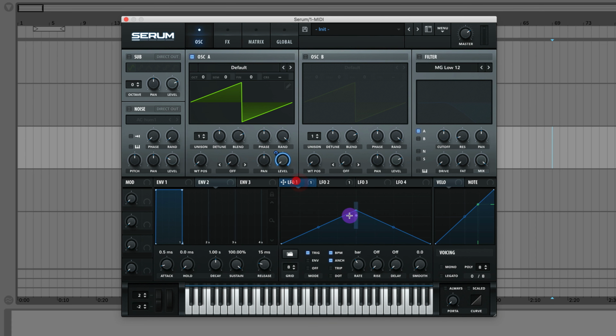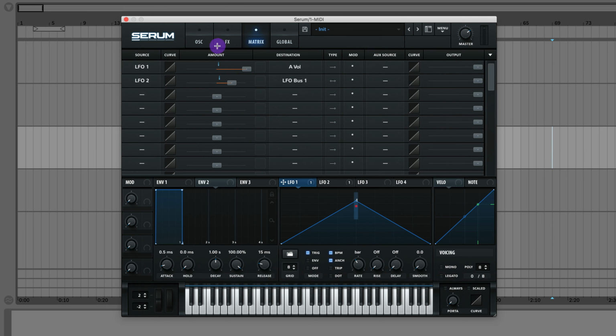You have all of those bus options, and then you can adjust this amount up and down by going into your matrix. So you can see I've got this LFO2 assigned to this LFO bus 1. And if I adjust this amount up and down, then you can see that the amount adjusts how far up and down it can go.